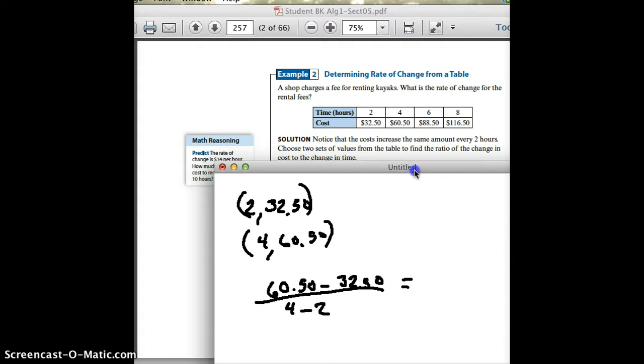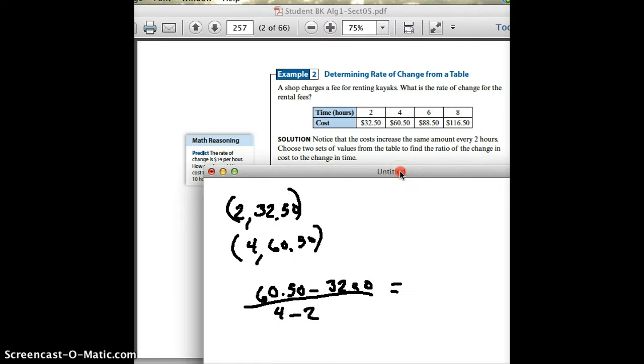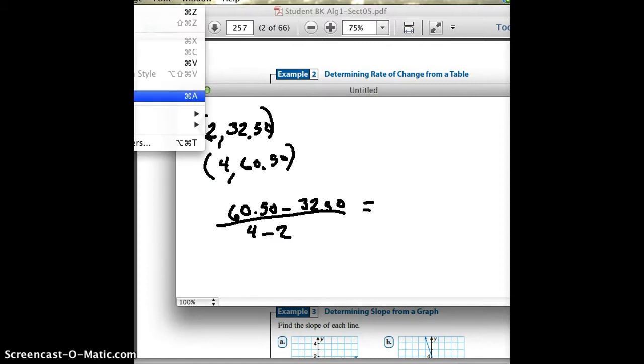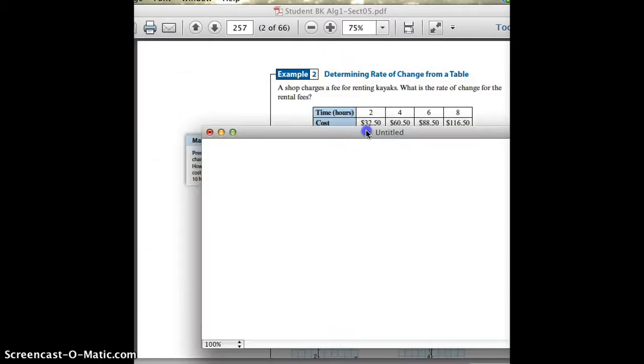Alright, and that is going to get us the answer, which is 28/2. Now some people might say, is it okay if I use the 3250 first? It's okay, but if you do that, you would have to choose the 2 first on the bottom. You understand? You have to take it from the same point. If you're going to use 3250 minus 6050 first, you would need to use the 2 first: 2 minus 4, and that's going to give you a negative over a negative, which then would turn into a positive. There'll be more examples like that, so just wait.